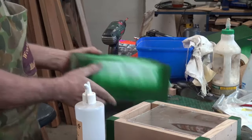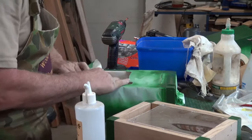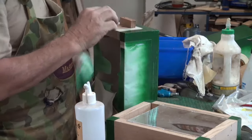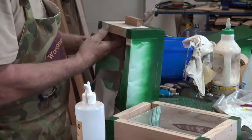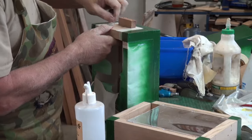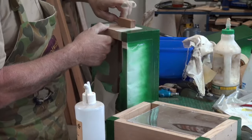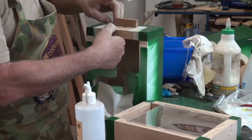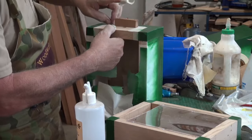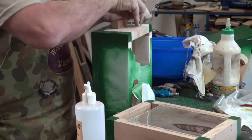Now we'll just take this one off. I don't know if this is the top or the bottom or what. This is the bottom. And yes, I know I haven't sprayed the bottom of this, but I'm going to put something else on the bottom because I wasn't going to waste my good green paint because you don't see the bottom.